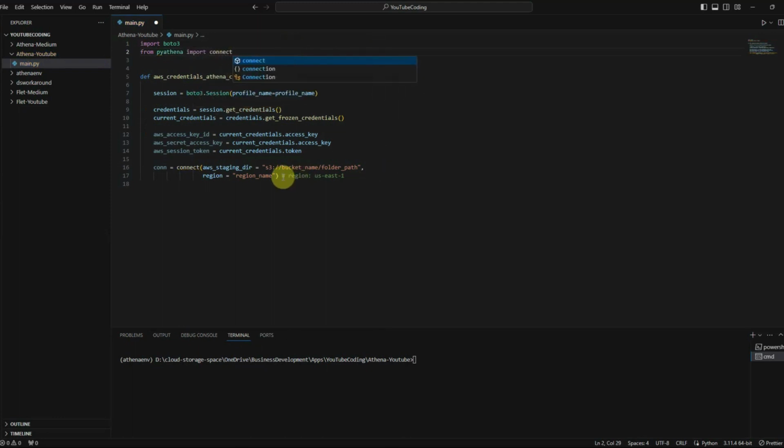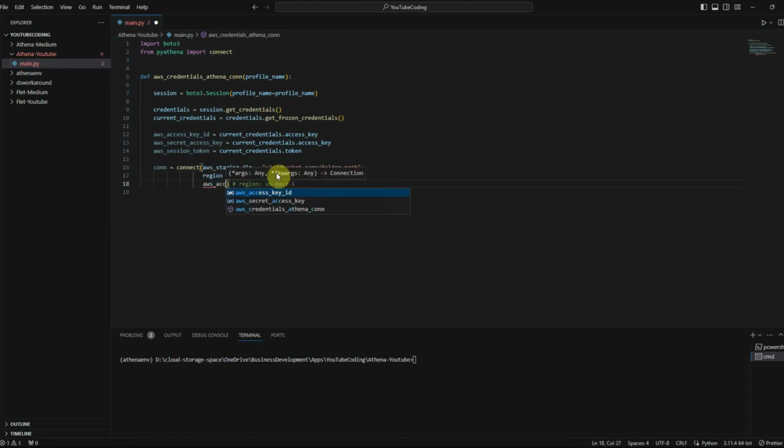Now we can pass the credentials here: AWS access key ID equals the AWS access key ID which we defined before, and also AWS secret access key equals the AWS secret access key which we defined before.